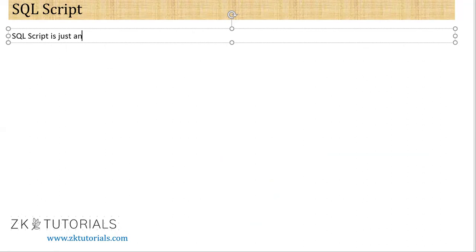SQL script is just another name you can use to build complex logic in the database.